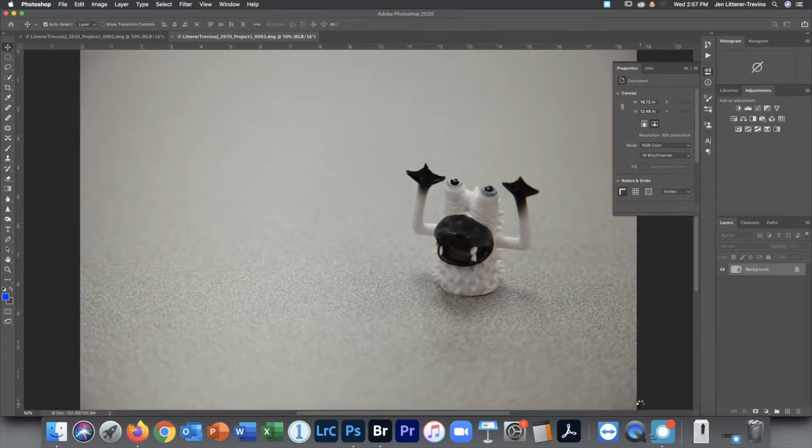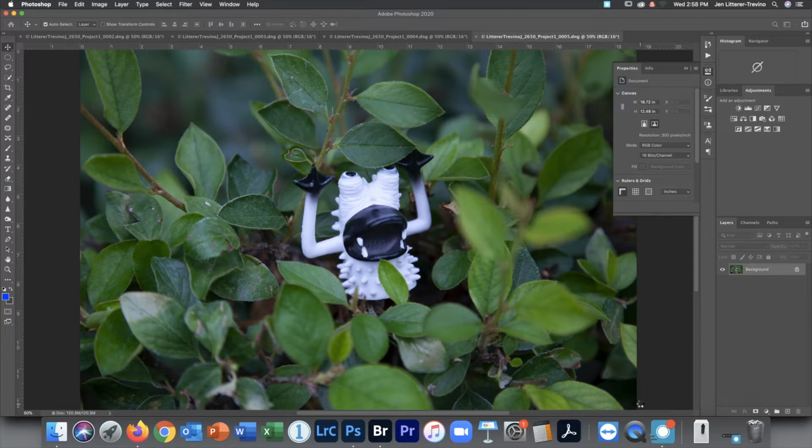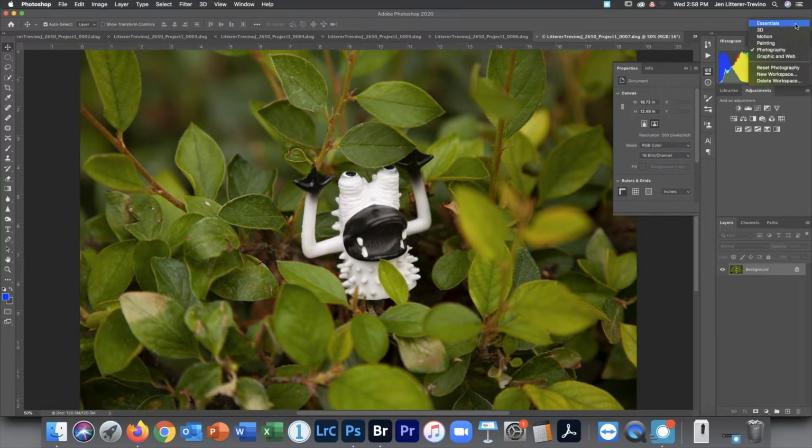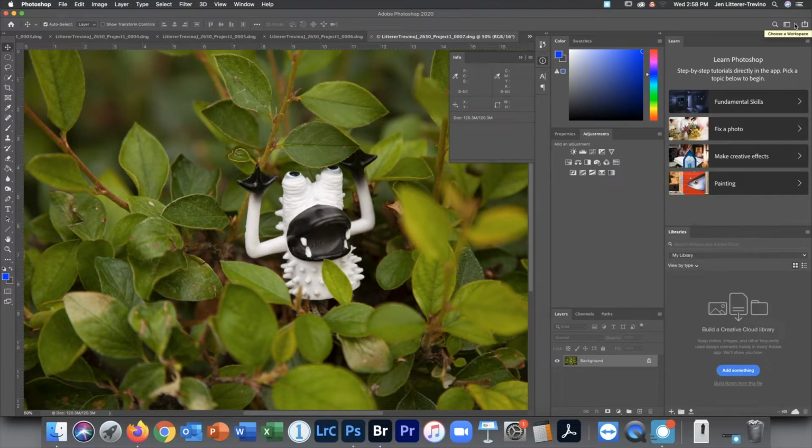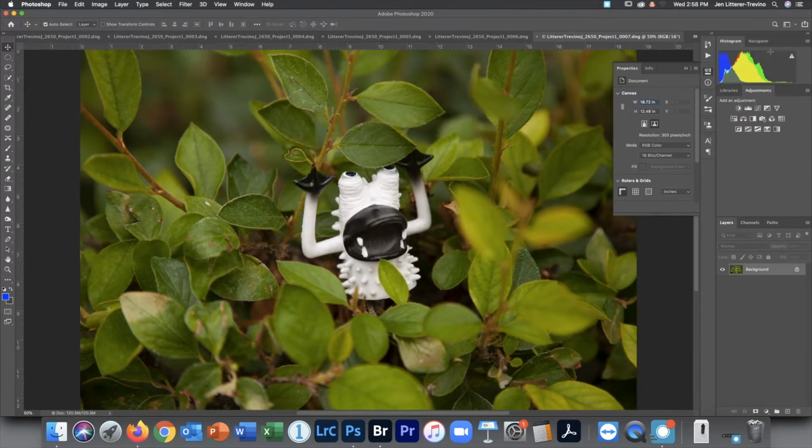While they're opening up in Photoshop, let me talk a little bit about the interface. We have different workspaces that we can use in Photoshop to view how we edit our pictures, because Photoshop is not just used by photographers; graphic designers and other people use Photoshop. The default here is Essentials, and Essentials has a lot of windows that we don't need open. So we're going to click on the workspace and hit Photography.